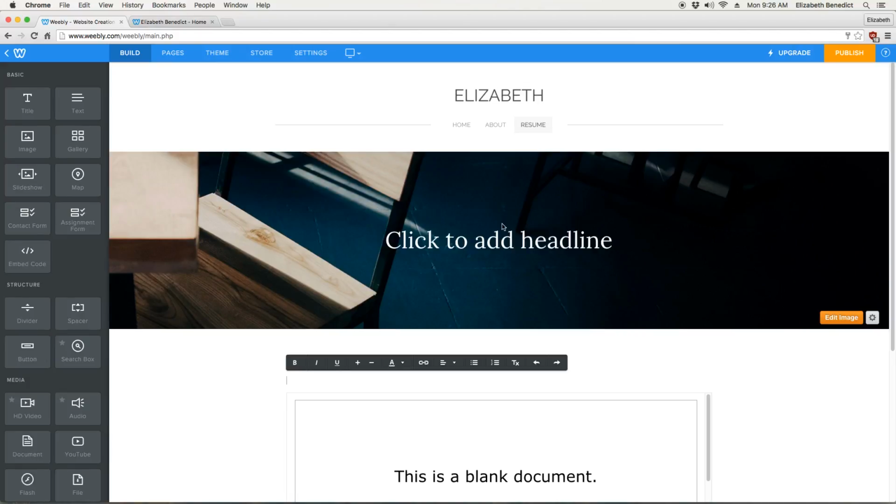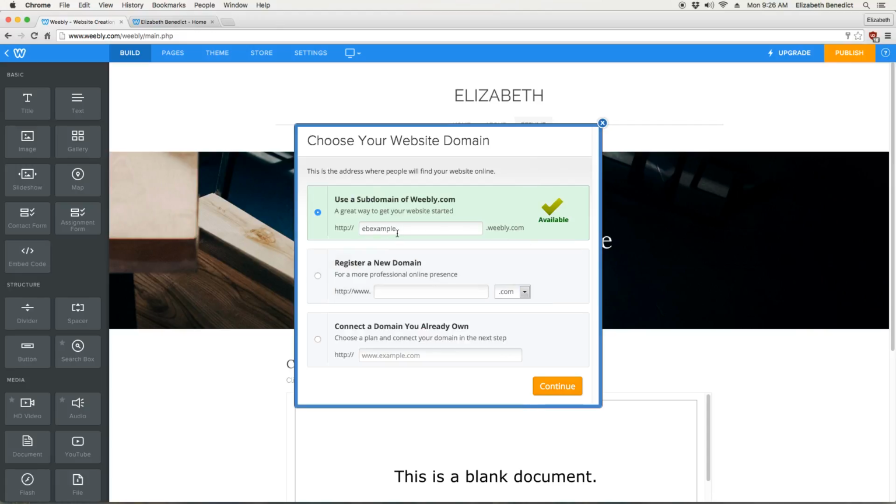After I've made all my changes that I want, I go ahead and hit publish. It's prompted me here, make sure you have your name, and then you hit continue, and then it'll actually publish your site. You want to make sure you've hit this button pretty regularly just to make sure all of your edits have been saved, so I can actually view them. And your peers, when you do peer review, you want to make sure it's reflecting your most recent version of the site. So make sure you're hitting publish, because if you forget to, then we're not going to be able to actually view your site or work within it.